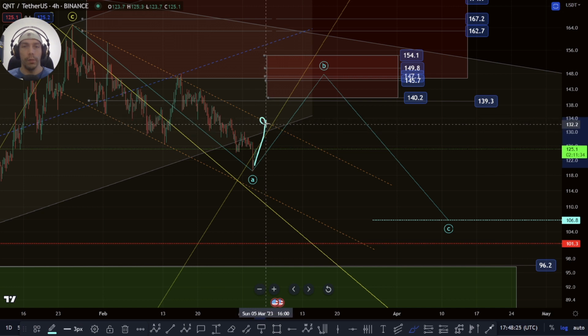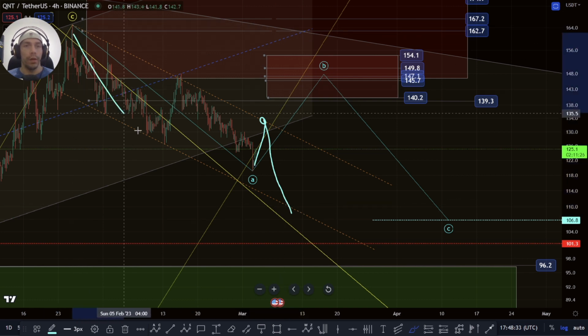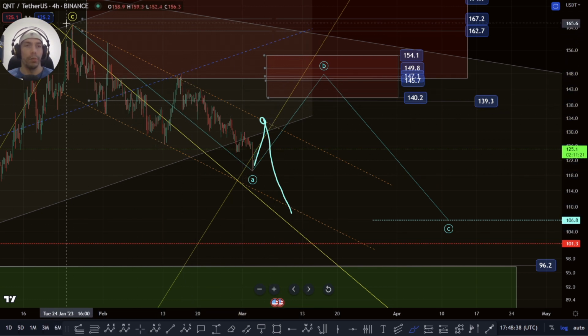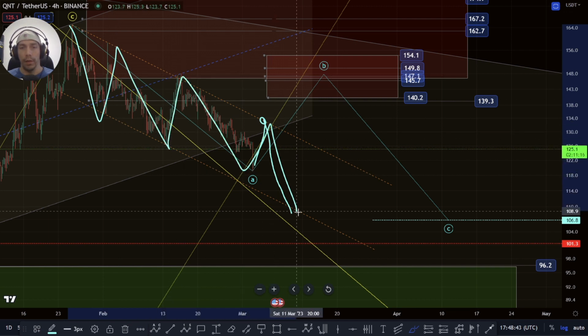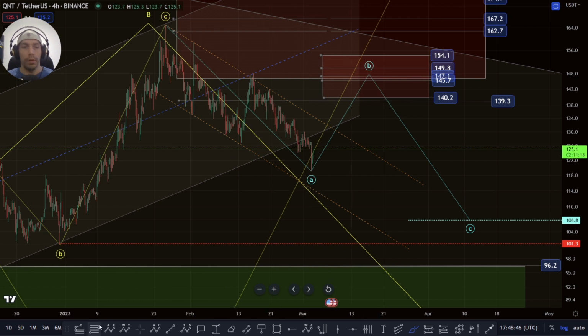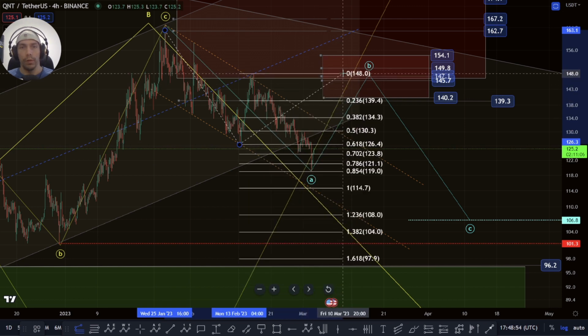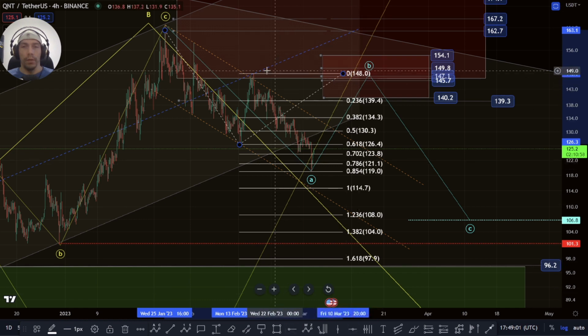You could see further rejection off of this, which could lead to an additional sell-off and actually look to take us directly down towards this zone, where this becomes an A, a B, and then we have a connector wave in here. So this would just be a big WXY rather. This would be an ABC, connector wave, A, B, and C. And if we did see that move, potentially we could look to sell off directly down here, in which case what we'd be looking for then, that 1-to-1 would actually be more towards this zone of this 114.7. So that would be looking at this as a WXY.